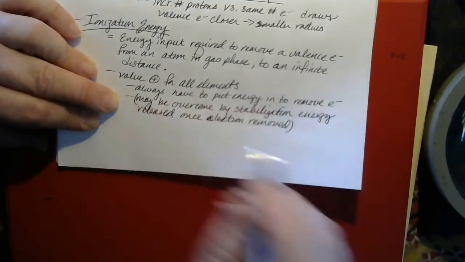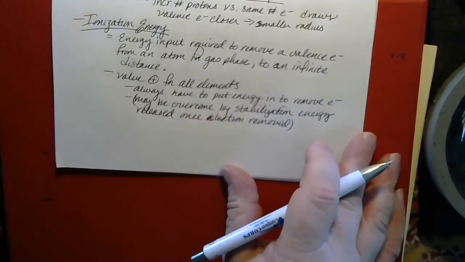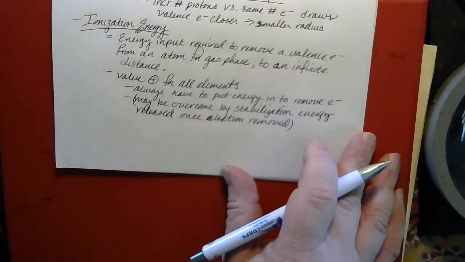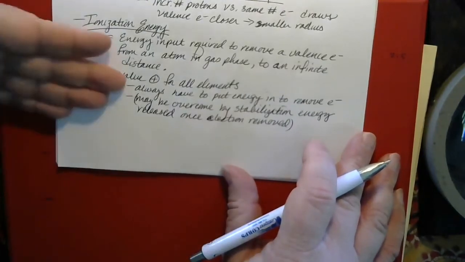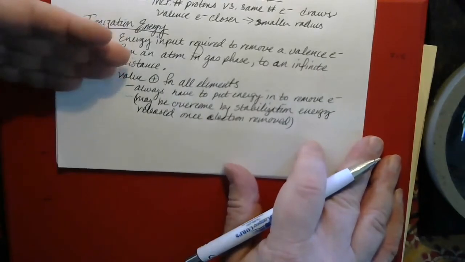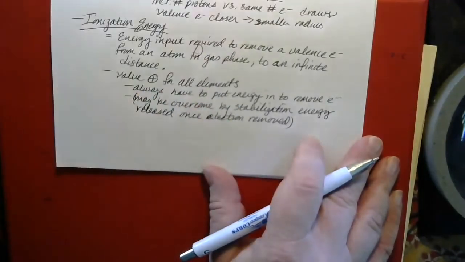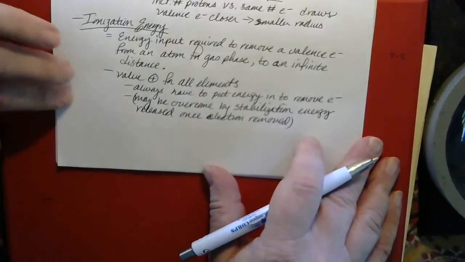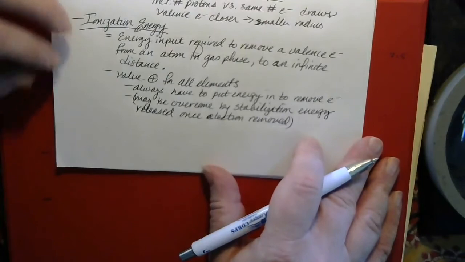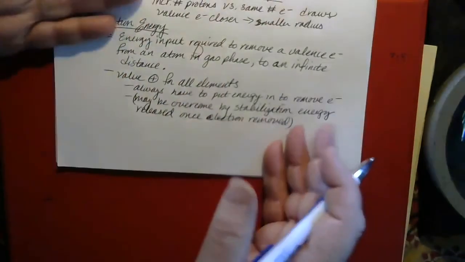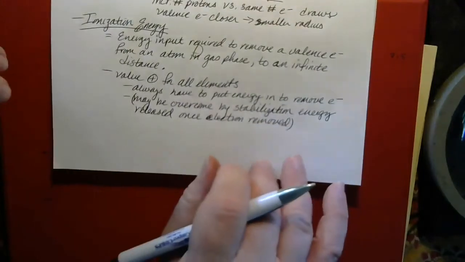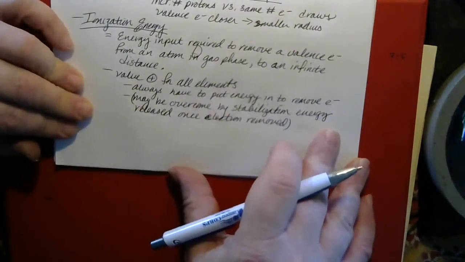For some elements like cesium, that energy that you have to put in might be outweighed by the energy that the atom releases once it's ionized. So for instance, for something like cesium, ionizing the cesium stabilizes the element enormously. And so you put some energy in. It only takes a little bit of energy. You put a little bit of energy in order to get that electron away from it. But once you take that electron away from it, the atom is much lower in energy than it was before. It's much more stable because it has a noble gas electron configuration.